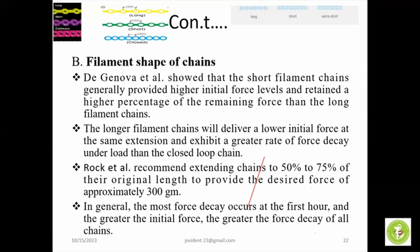So Genova et al. showed that the short filamentous chains generally provide a high initial force level and retain a higher percentage of remaining force than the long filamentous chains. So comparing these three kinds of chains, those with the long inter-ring distance provide lighter force, and they also decay very, very fast compared to the closed loop or continuous ones. So the longer filamentous chains will deliver a lower initial force and exhibit a greater rate of force decay under load than the closed loop ones.